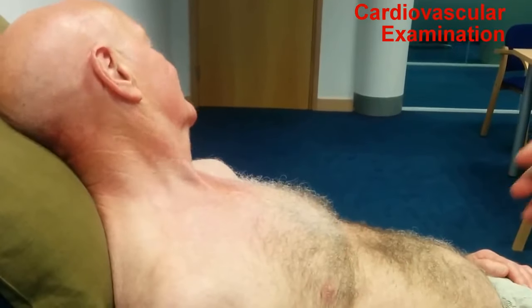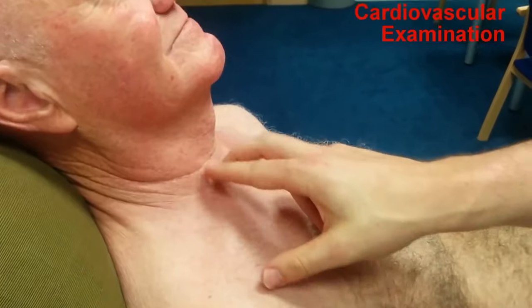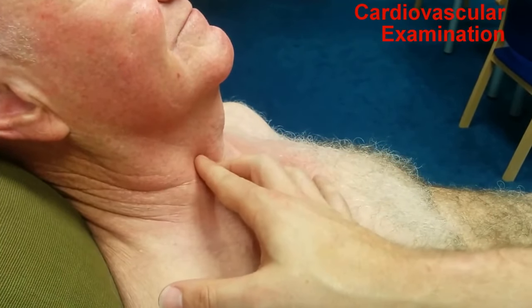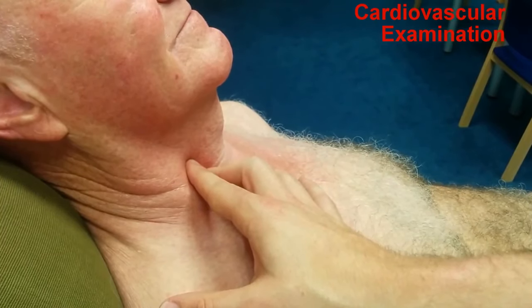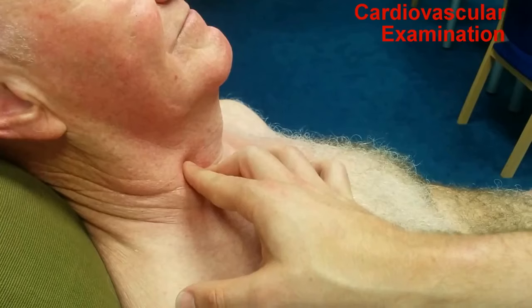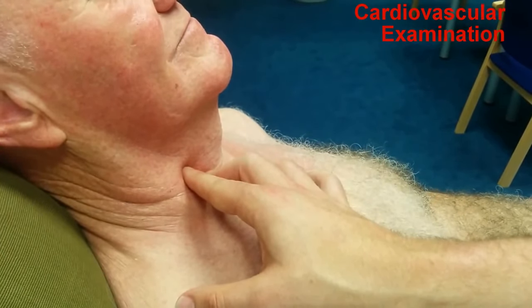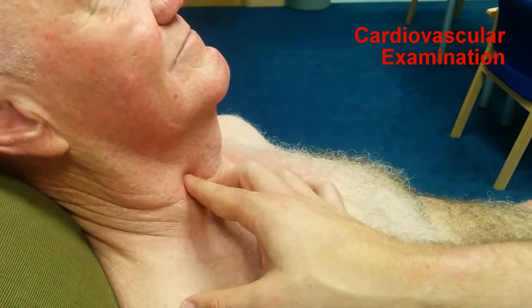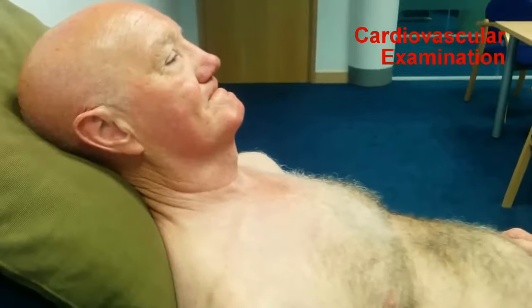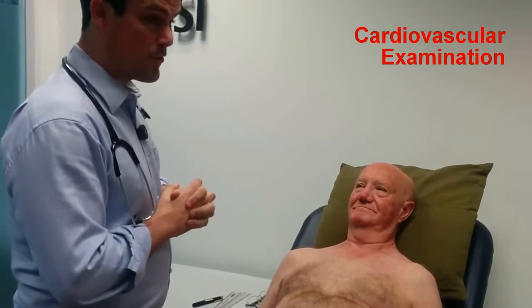Can I get you just to look straight ahead, Mr. Smith? Thanks very much. I'm just going to put my finger just in your neck, if that's okay. So I'm now moving medial to the sternocleidomastoid, and I'm feeling for the carotid pulsation. I'll assess this for 15 seconds. The character and volume of the right carotid pulse is normal. I'll now move on to examination of the pericardium, and I'll start with inspection.